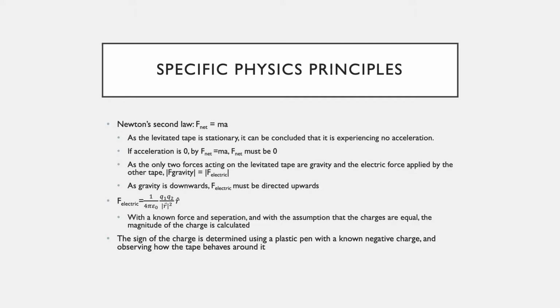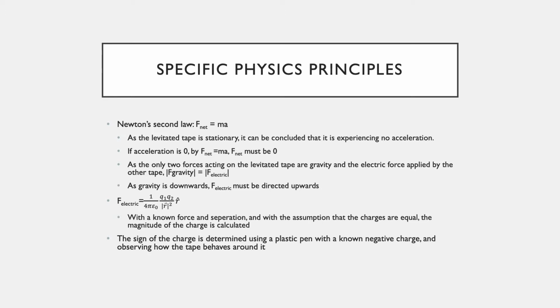It is important to discuss the specific physics principles in play here. The first important principle is Newton's second law. Net force is equal to mass times acceleration. As the levitated tape is stationary, it can be concluded that it is experiencing no acceleration. If acceleration is zero, by this equation F net equals ma, the net force must be equal to zero.